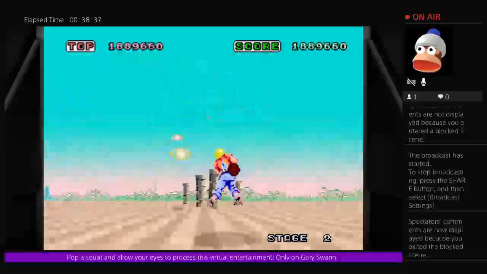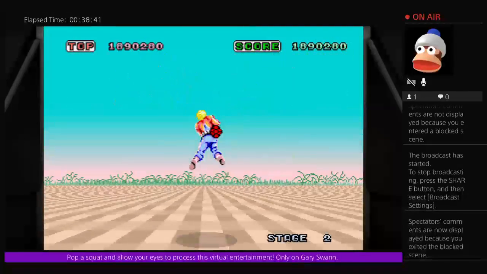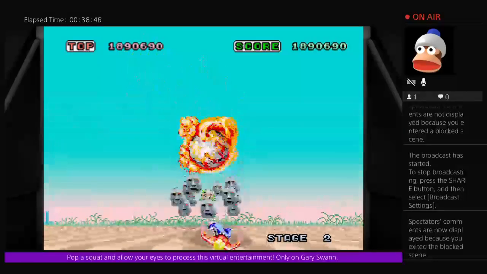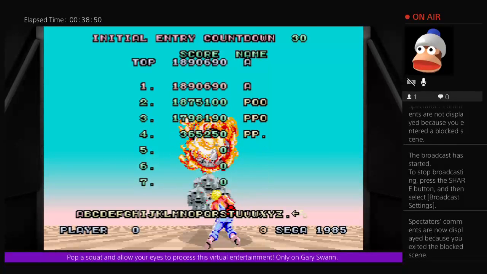Might get to the boss. Yep, here we go. Instant. Oh my god, that was so cheese. See, that was my old high score there. Pew. It's usually my go-to name when I get a high score.